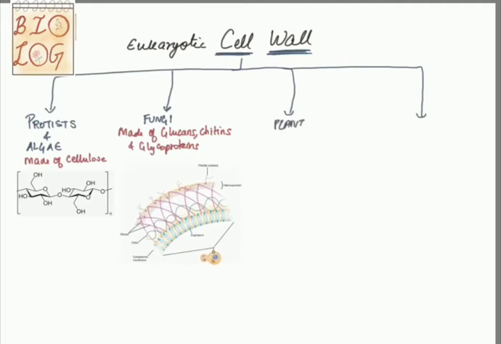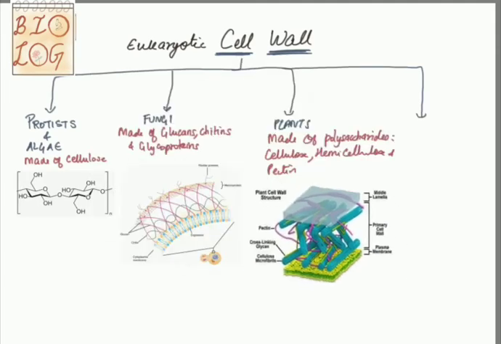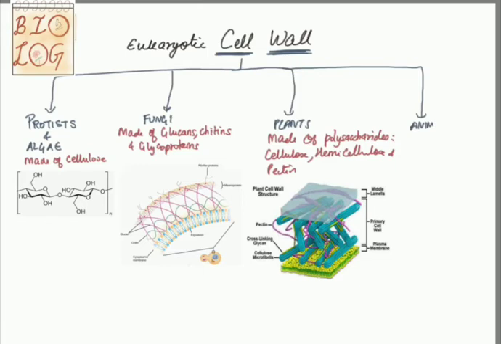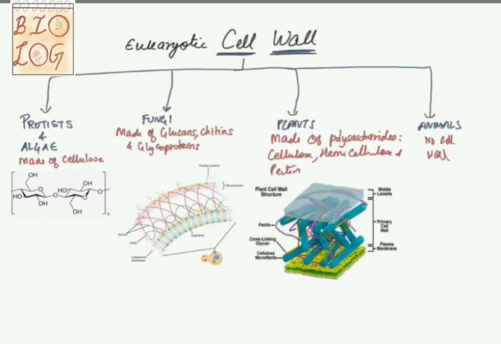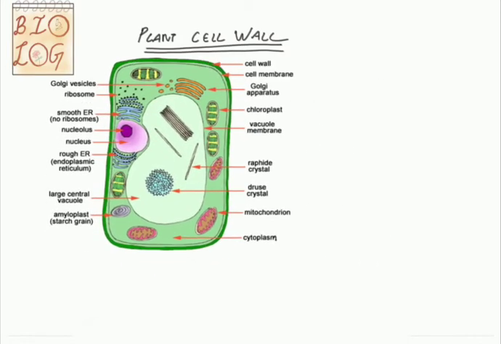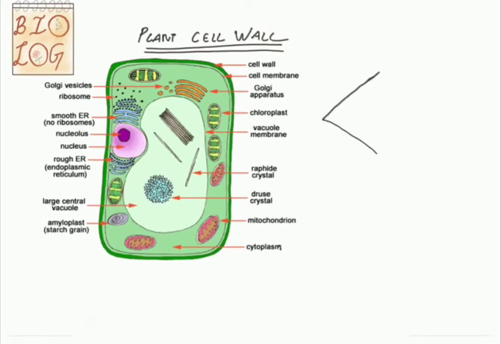Then you have plants, which are made up of polysaccharides, cellulose, and hemicellulose. Now, what are hemicelluloses? They are a little different from cellulose, as they are small and branched, unlike cellulose, which is long and unbranched. Hemicelluloses are made up of small monosaccharide units. And then, last but not the least, the animal cell, which lacks a cell wall. Remember this: the main function of the cell wall is to give a rigid, supportive framework to our cell, and it is the protective outer covering of the plasma membrane, or the inner environment of your cell.